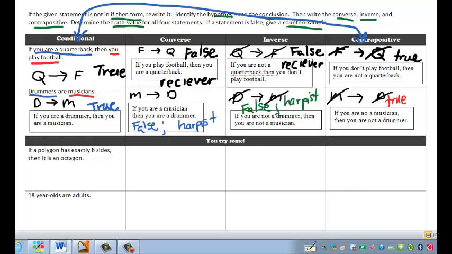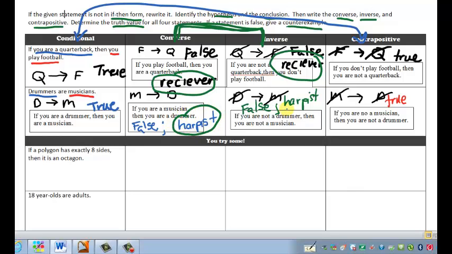And the same thing could be said of the converse and the inverse. These two right here, these are also logically equivalent. Meaning if one of them is true, the other one's automatically going to be true. If one's false, the other will be false. So they have the same answers on the true-false questions. And in that case, they also would have the same counterexample. Notice that I used the same counterexample on my converse and my inverse when I was saying they were false, because they are meaning the same thing. So that's actually something that might help you as you go through your assignments and your questions.